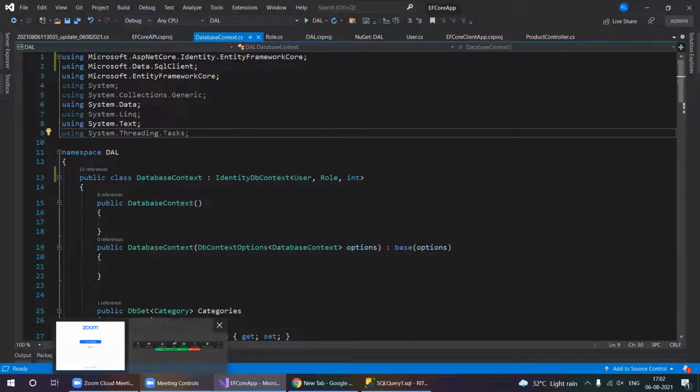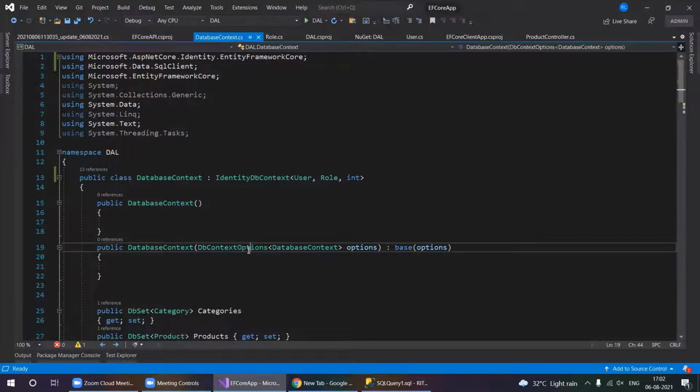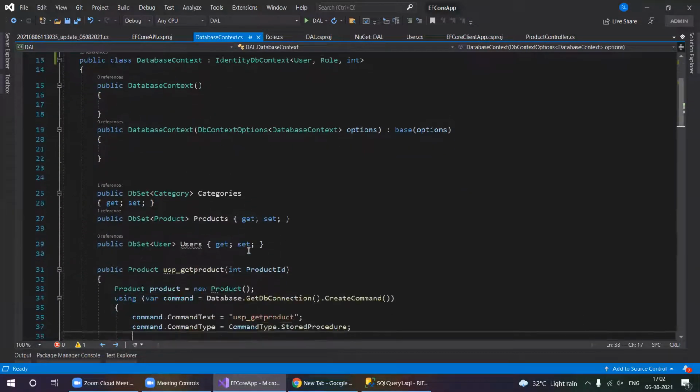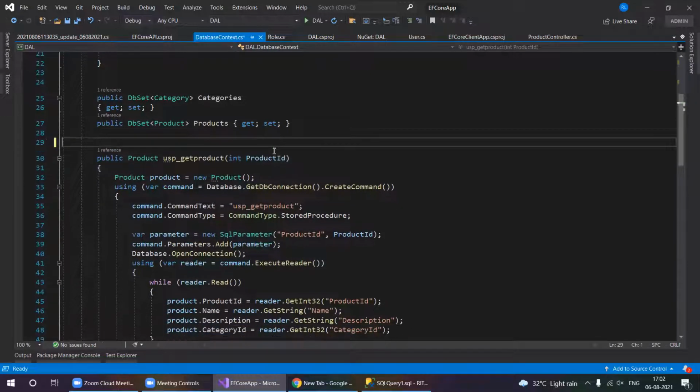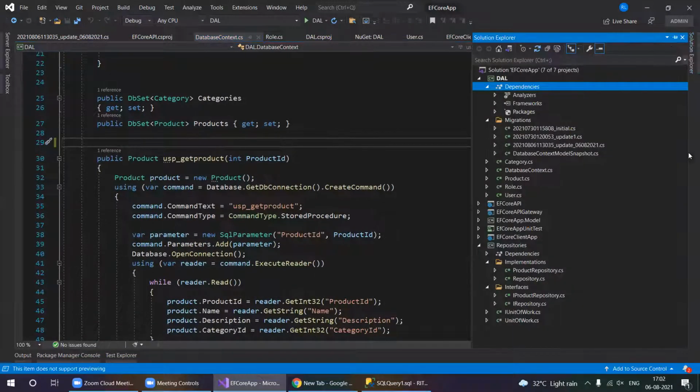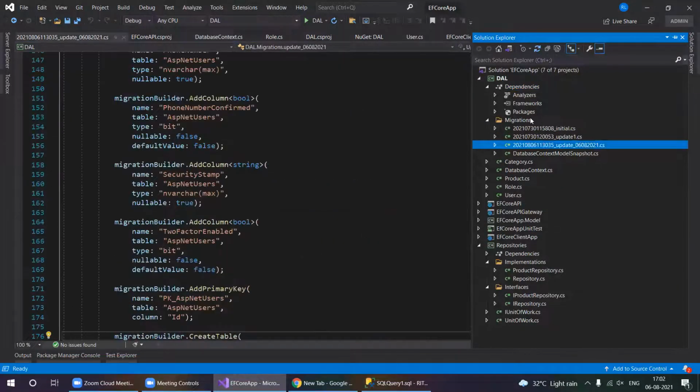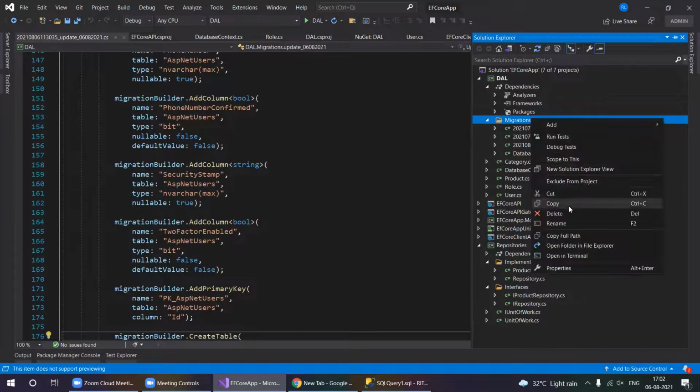Can you scroll down? Remove the users, line number 29. Now remove the migration file, everything. Remove the complete migration folder.